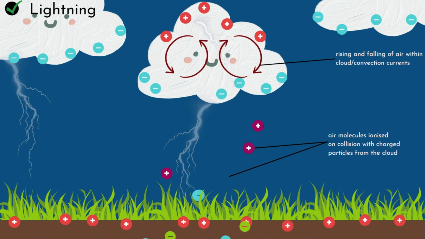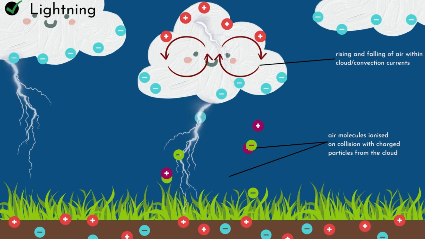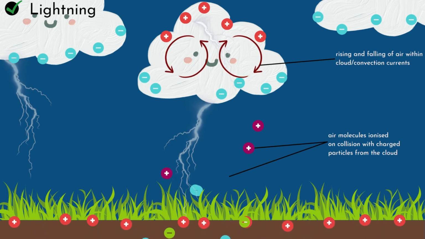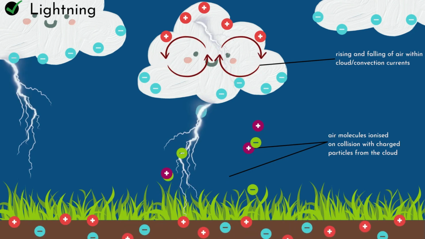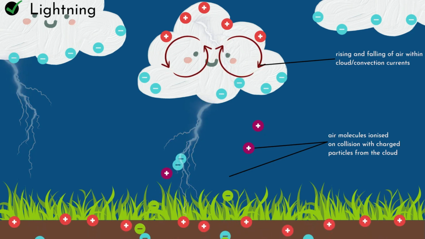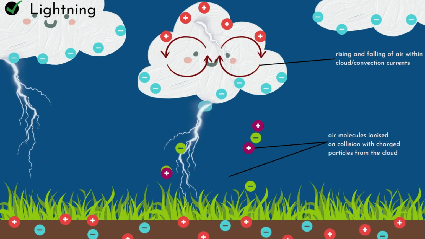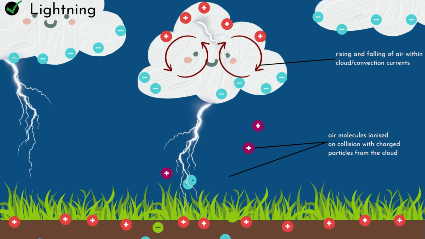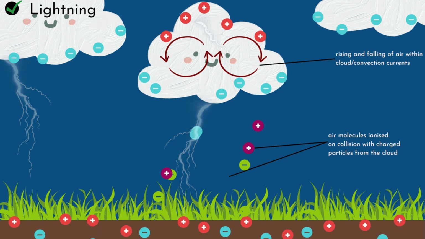accumulating at the surface. When the potential difference between the Earth and the base of the cloud is sufficiently large, electrons and negatively charged ions rush from the cloud to the ground. These high-speed particles crash into neutral air molecules, knocking electrons from them and creating pairs of positively charged ions. The result is an avalanche of positively and negatively charged ions rushing to the cloud and Earth, respectively.